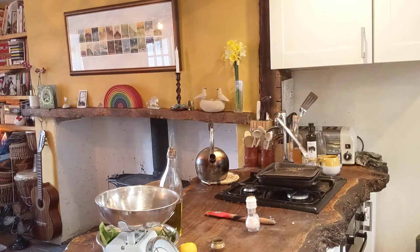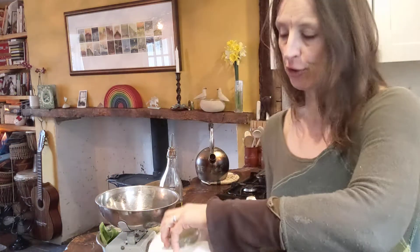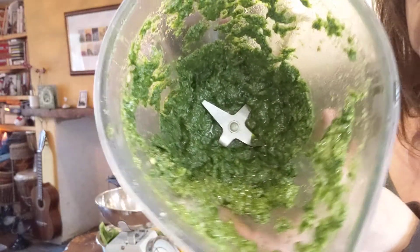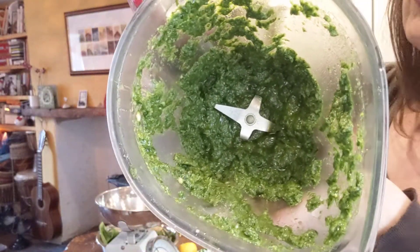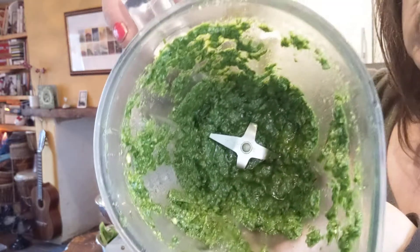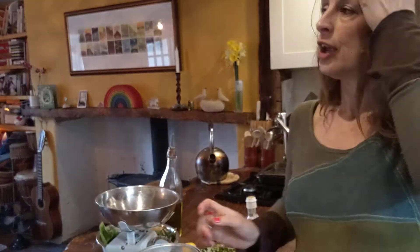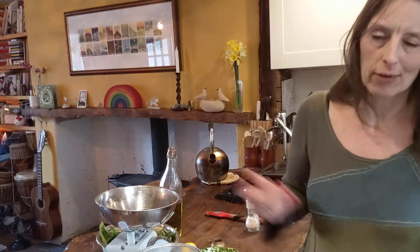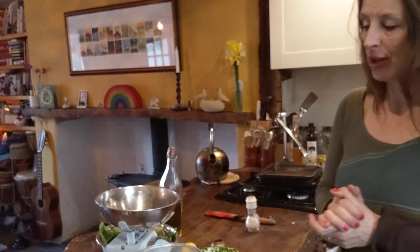Here's one I made earlier — voila! That's actually the vegan version and it's delicious. Look at that gorgeous gooeyness. Wild garlic is the number one detoxifier. We're eating it with everything. My kids have it in their packed lunch and stuff. Yes, pasta is quick, but if you make it with wild garlic — wonderful. Put some yeast flakes in or some parmesan cheese, and do you know what, they will eat it. My kids are a bit odd — they'll just go down the woods and eat it anyway, but they absolutely love it.